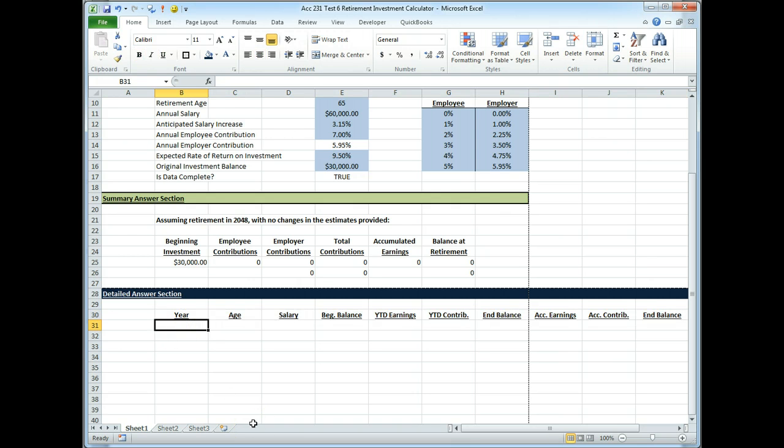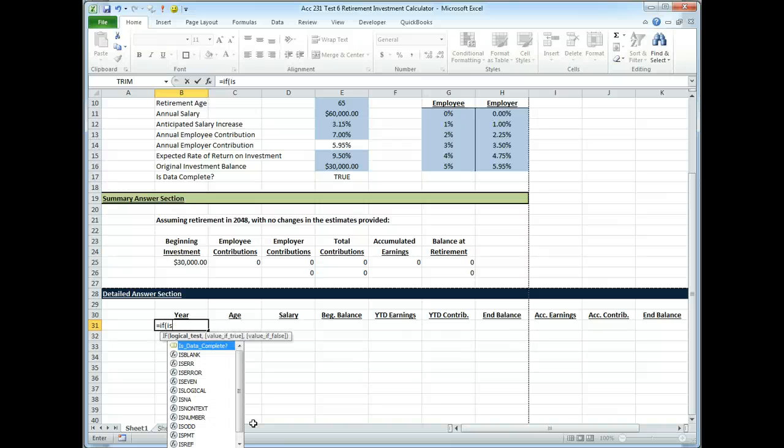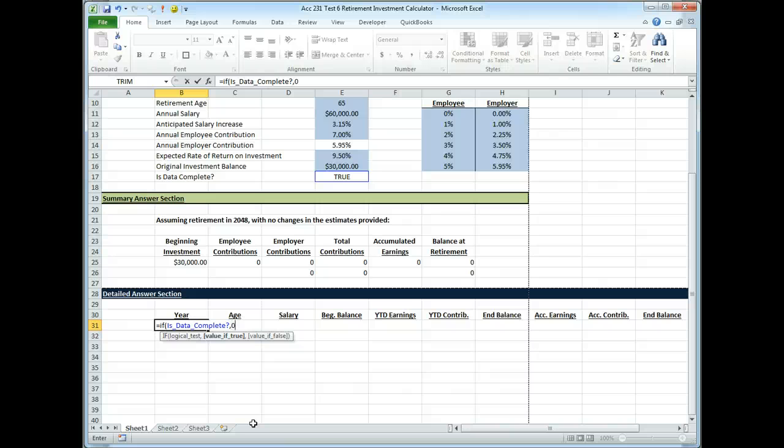Okay, so now we go in and we start filling in our formulas, and the first thing we're going to do, as you learned, is put our 0, but we have to be smart about it. So if is data complete, use the tab to fill it in. If it is complete, I want a 0 there. If it's not complete, I want it blank. I want that 0 centered.